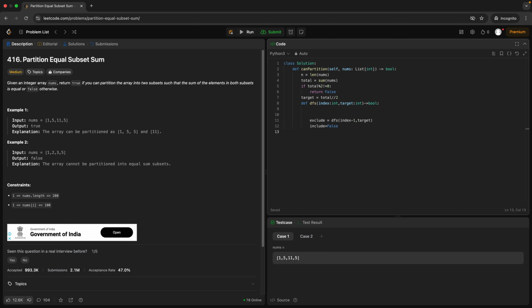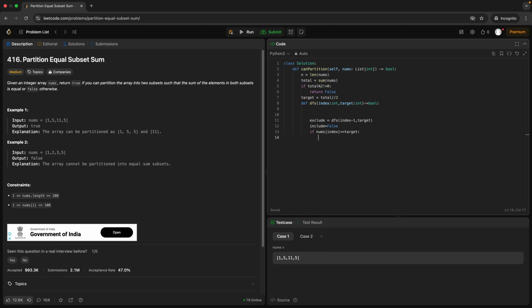And the same thing we'll do: if nums of index is less than or equal to target, then only we can subtract and move to the next index.